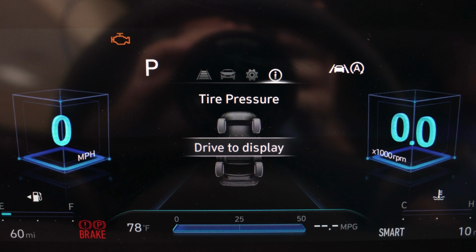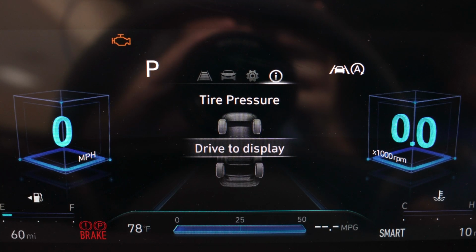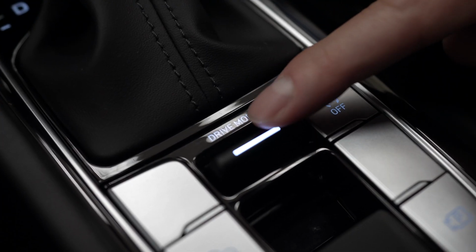Alright guys, so I'm just going to show you how the different drive modes pop up on the digital cluster display. Now if you haven't seen our digital cluster display video yet, I would say watch that one either before or after this one and you can kind of see a little bit more of what I'm talking about. So to manually change the drive modes, you're just going to hit the toggle by the shifter and you can go up or down.